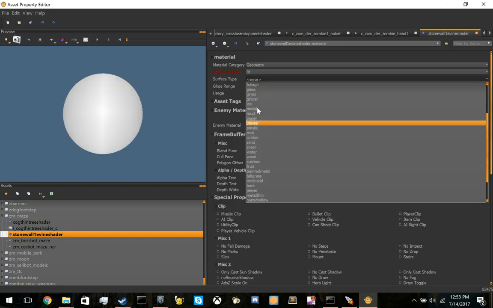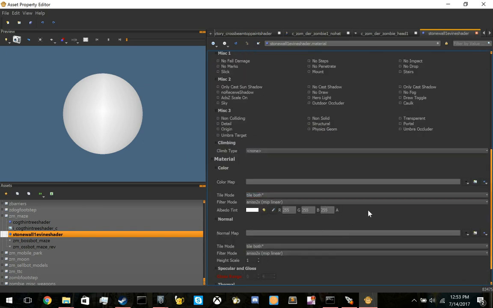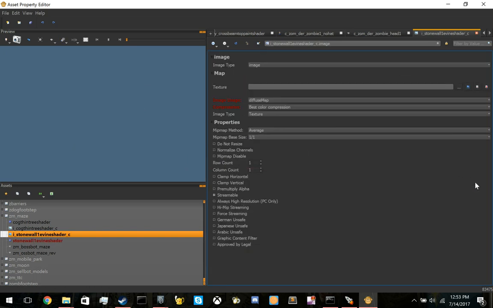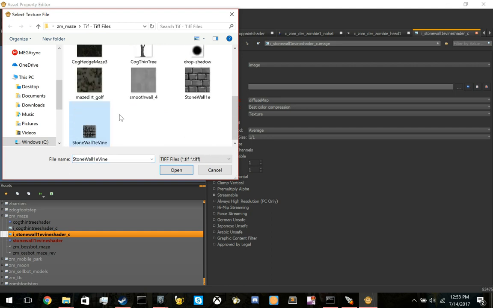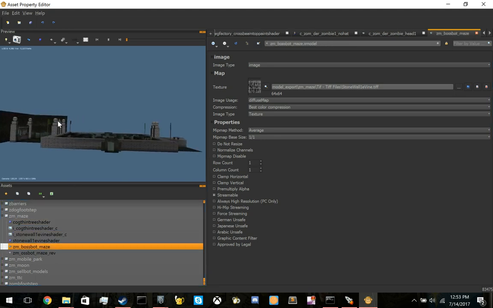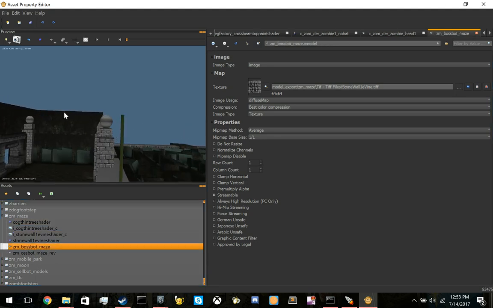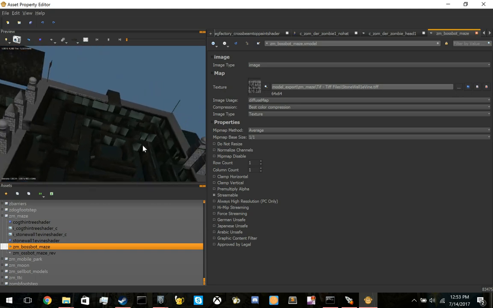This would be probably brick. Okay. This is the stone wall. Vine. There's this one. I have to go back to the model. Okay, so there's still more textures that need to be fixed in here.